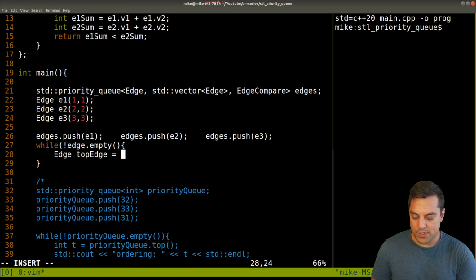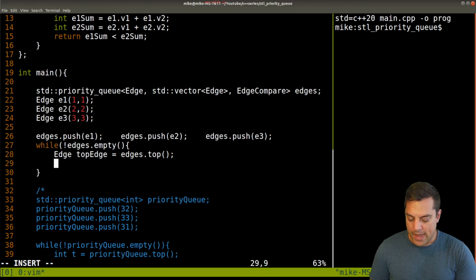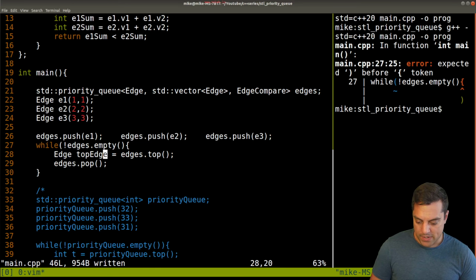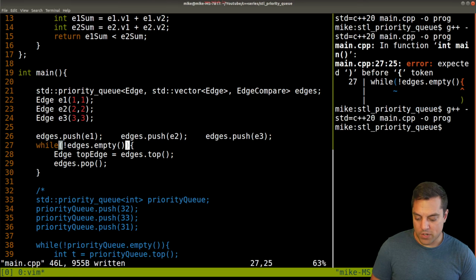The top edge equals edges.top. And again, this is edges.empty here. And then we'll go ahead and pop off our edge. Let's see, what did I do here? Missing one parenthesis. And that looks like it's working here.